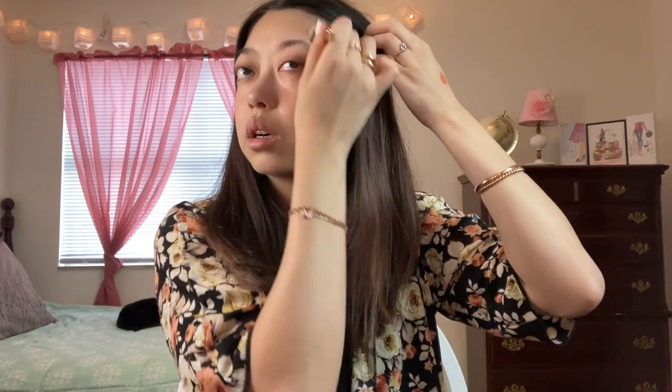Now, notice that I skipped concealer and I skipped powder, mainly because of this spring look that I'm going for. I don't want to look greasy, so there is a difference there. Usually grease tends to be on the nose, on the forehead, and in certain places, whereas you don't normally see grease on your cheeks. That is more just a shiny dew that makes your complexion look a little more fresh, a little more youthful, and that's what I like.